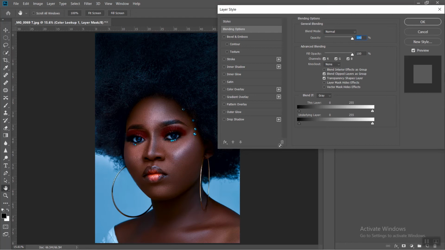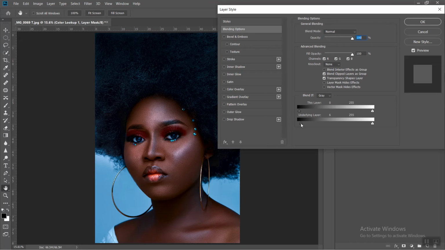So what I'm going to do is take away the color lookup from the shadows, because I want this to appear in the highlights, which is where the skin tone is majorly. Now the shadow area is still part of the skin tone, but the highlight is the dominant part where the skin tone is. Okay, so I'm going to take away the color lookup from the shadows by coming to the underlying layer here and dragging this button up like this.